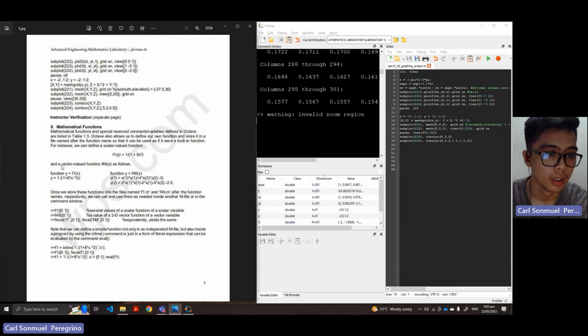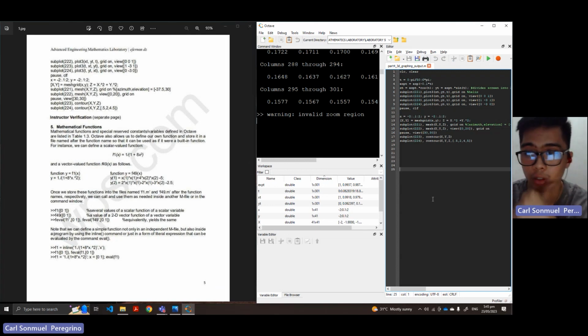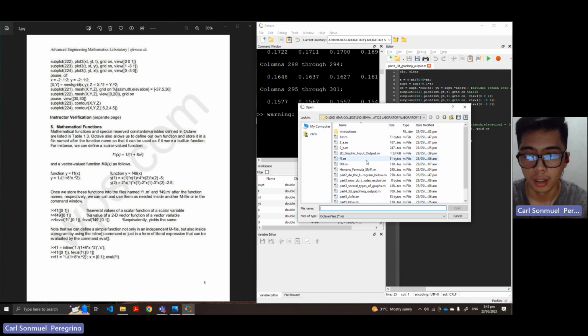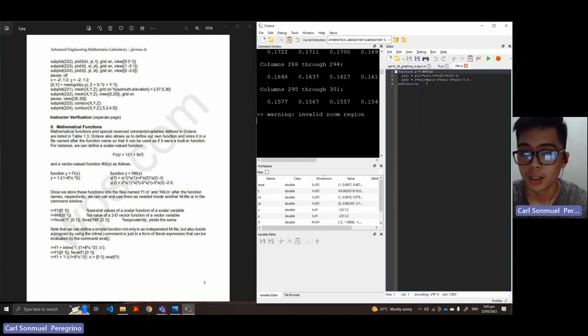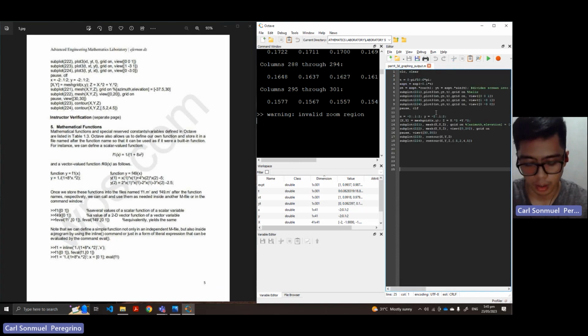For this function, it says the vector value function f is defined as follows: function y. Once we store this function into files f1.m and f49, I'll just open the file f1.m. We can see for f1.m, I saved it as a function, and then f49 here. Then I'll open the command window.